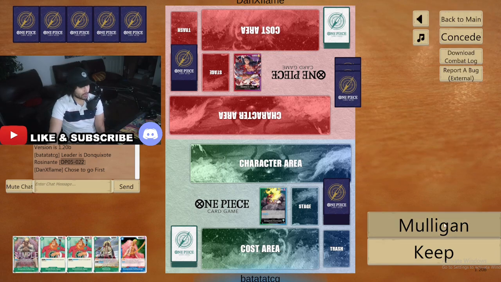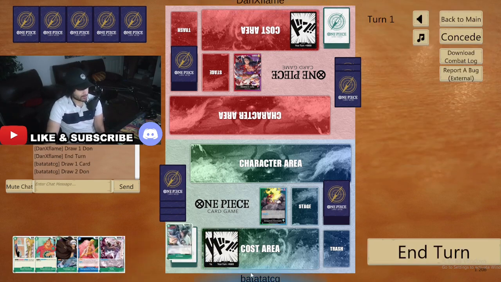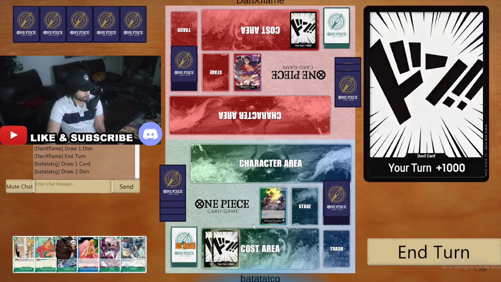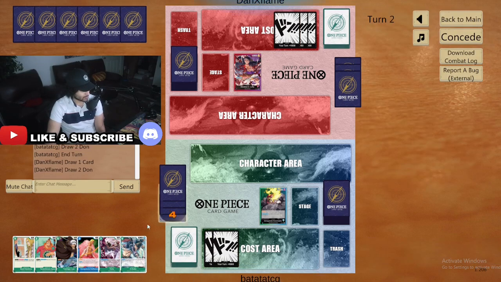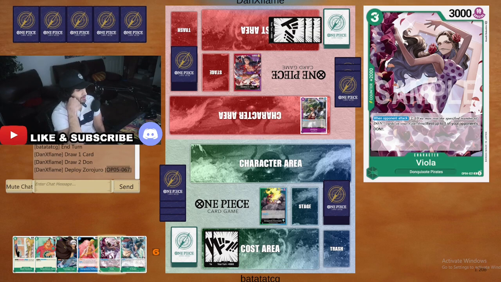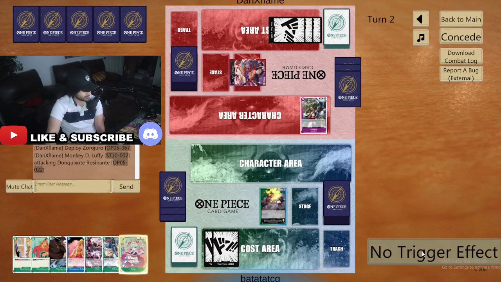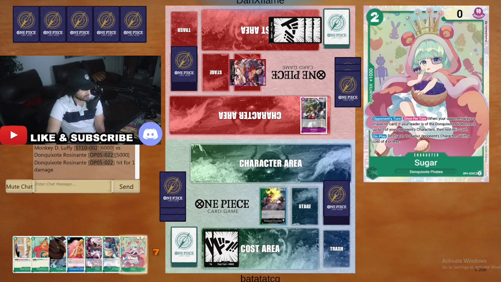No, we're looking for 8 cost. Okay, better hand, much, much better hand. Okay. We're gonna try to look for the 8 cost here. Zoro's out already. This is gonna be fine, we can kill it with... Wow, we can actually kill it right now.